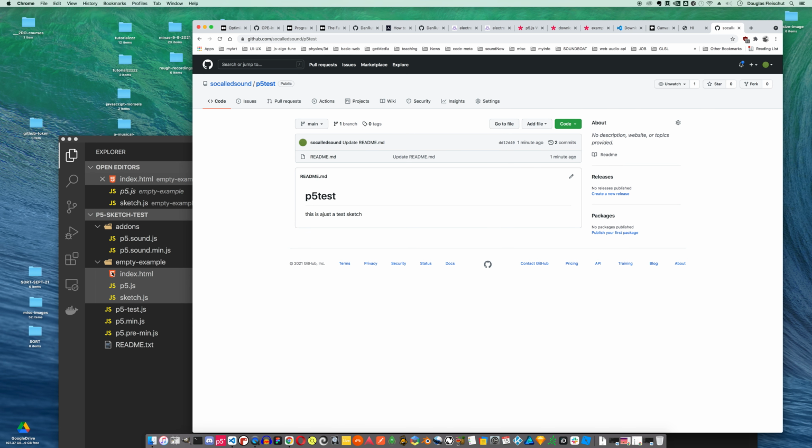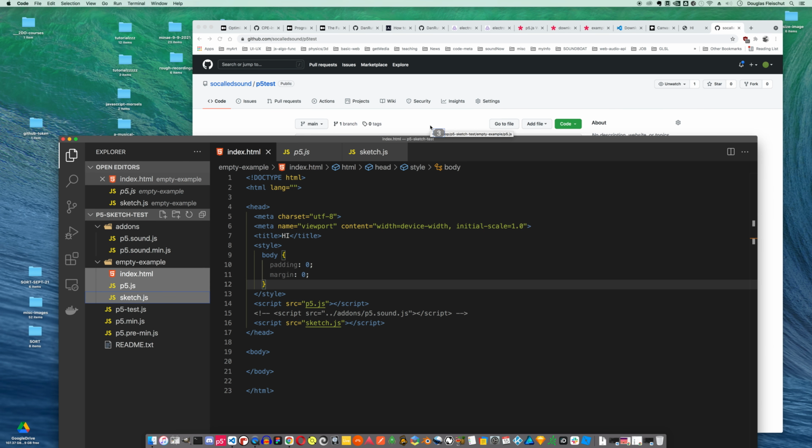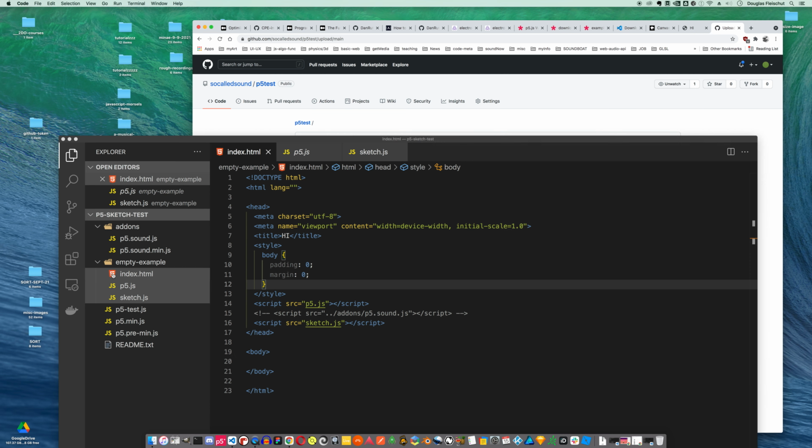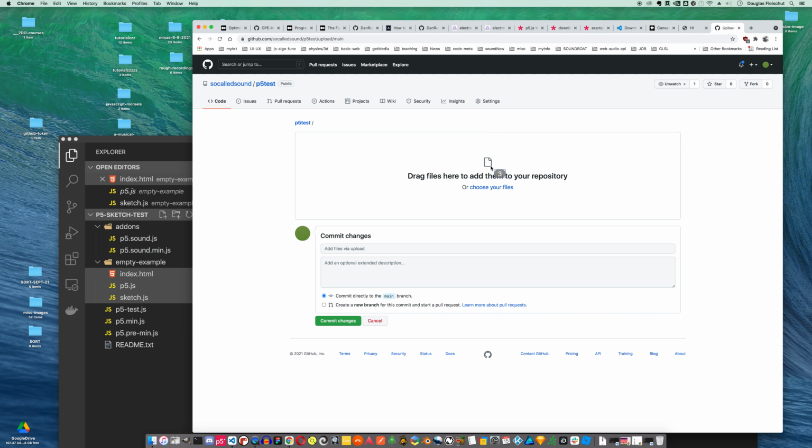Now I can drag and drop these 3 right in here. I guess I cannot. What am I doing wrong? I want to add file, upload files. My bad. And now I can drag and drop right in here.